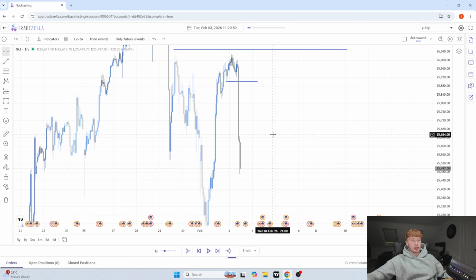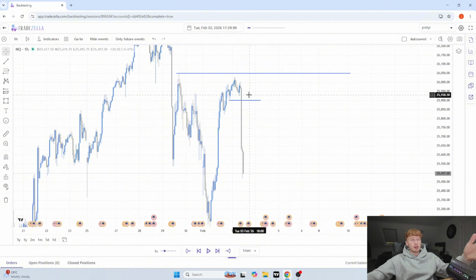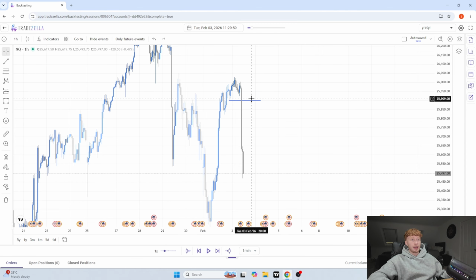So on this day, I was actually completely wrong about the drawn liquidity, and this is going to happen. You're not going to get it right every single day, but when you can get it right the majority of the time, and then you can find a trade in line with that to take up to the drawn liquidity or just in line with your bias, your win rate is going to massively improve. I don't preach that you need to get the drawn liquidity right every single day. There'll also be days where you're neutral and you don't really know, and you just have to sort of react to what price is telling you. And just because the drawn liquidity is wrong today doesn't mean that I've taken a loss in line with that bias either. So we'll skip to the next day and see if we can get the next one right.